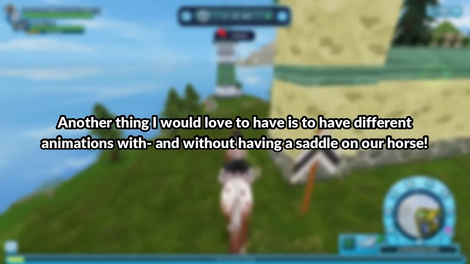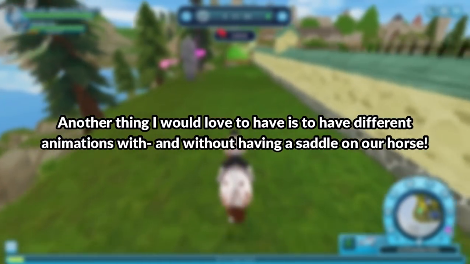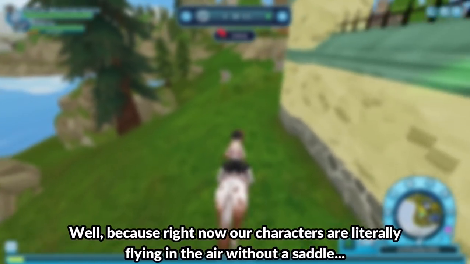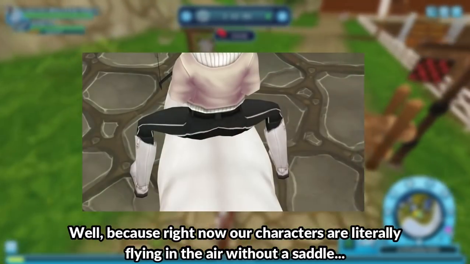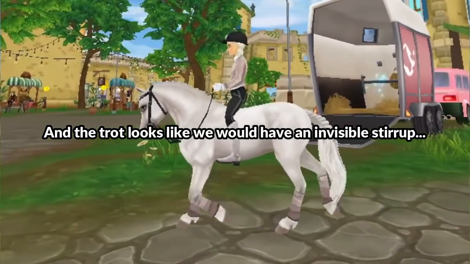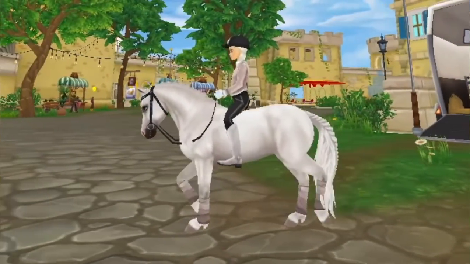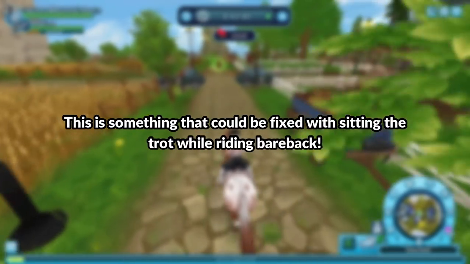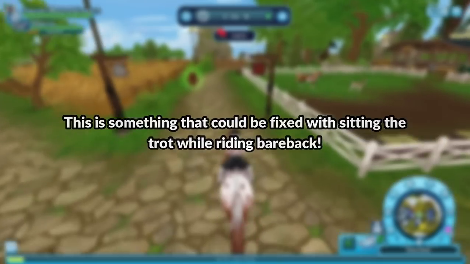Another thing I would love to have is different animations with and without a saddle on our horse. Why is this needed? Well, because right now our characters are literally flying in the air without a saddle. And the trot looks like we would have an invisible stirrup. This is something that could be fixed with sitting the trot while riding bareback.